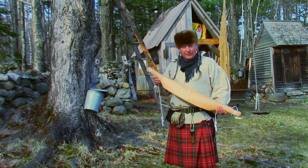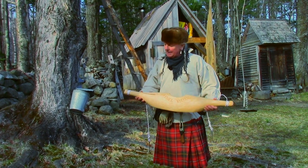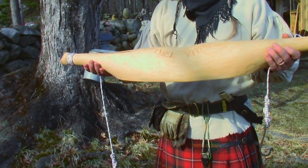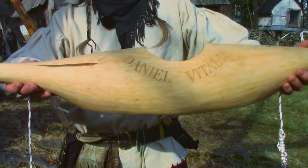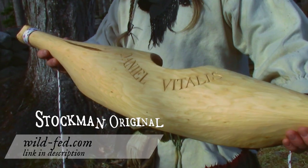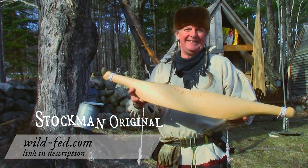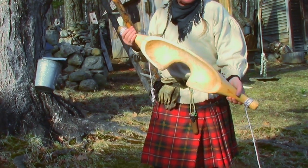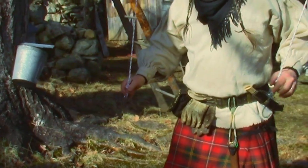So I had a chance to finish up the yoke. We got it cleaned up, and I forged out some hooks for the hangers, put the ropes on it, and carved the gentleman's name in it that's gonna own it. And if you guys ever get a chance to check out wildfed.com, this fella can tell you a lot. Anyway, that's it done. I've put a coat of linseed oil on it. Send it on its way.